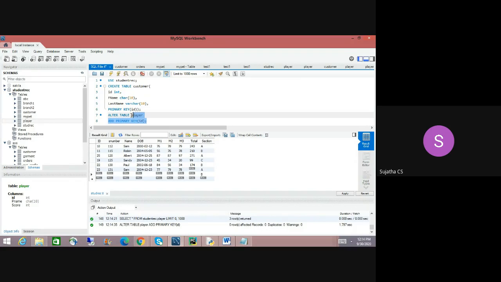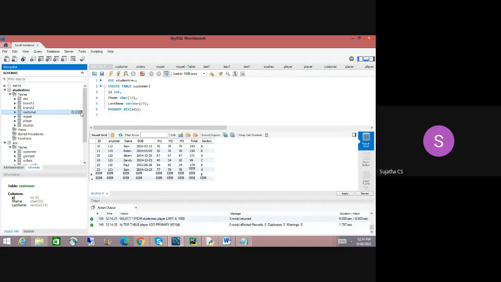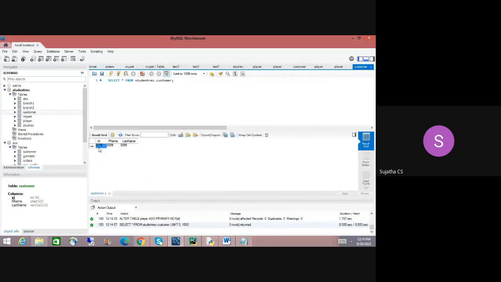Let's move on to our customer table. I want to insert some data, but I don't want to write INSERT INTO, so I can add data here directly. ID equals 20, first name Sam, last name Kumaran. Then ID is 25, first name Prabha. What's your last name? Prabhakaran is your first name. What is your last name? Kannan, ma'am.